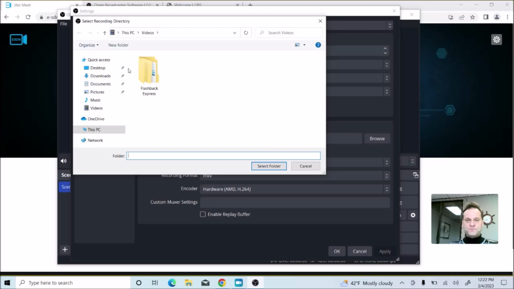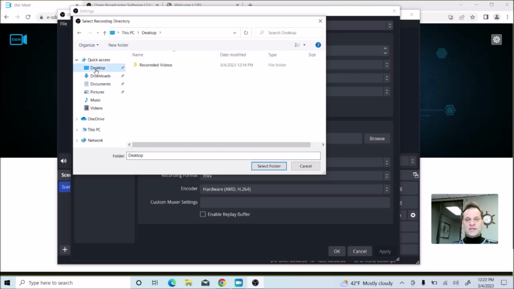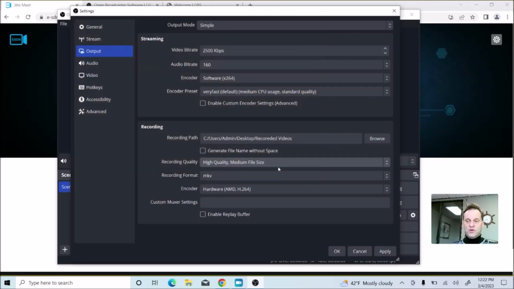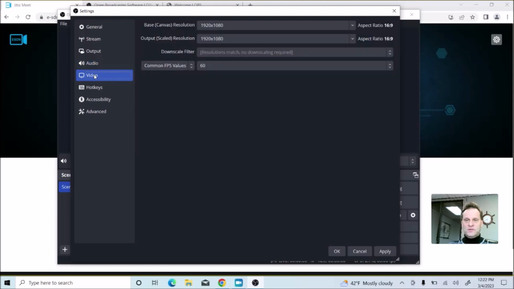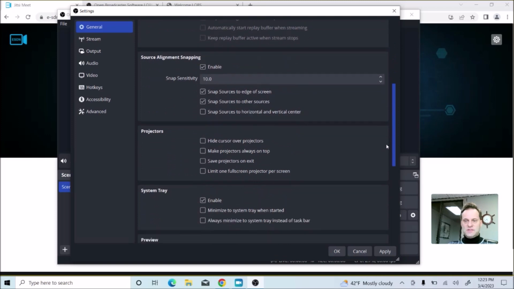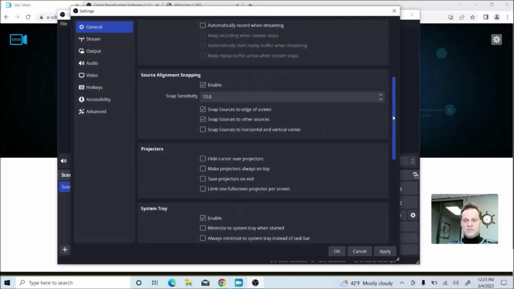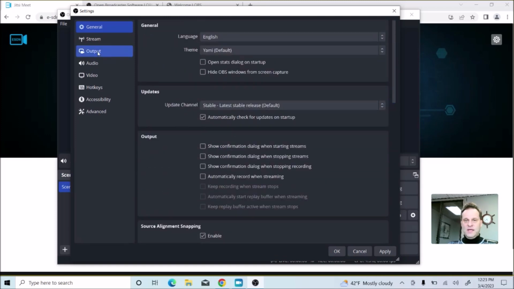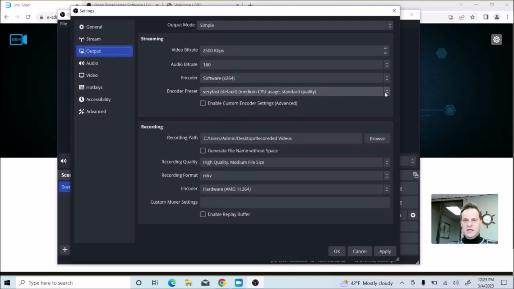We're going to go to Browse. I'm going to go to my desktop, and I've already taken the liberty to create a folder for recorded videos. I'm going to select that. You want to create a folder where you will remember where these recordings are going to be stored. Once you've got that in there, I think the rest of the audio is fine. The video is fine in there. Accessibility, general. So everything should be pretty much set up the way that you would want. You can make additional adjustments if you choose. That's entirely up to you. I'm going to leave the default, and the default should be all pretty standard.